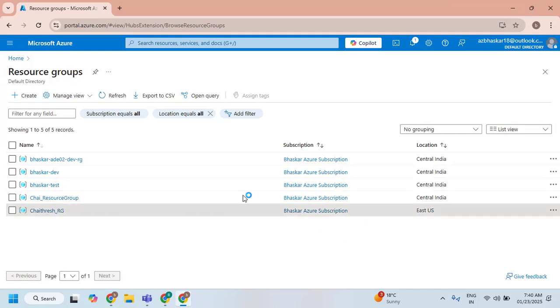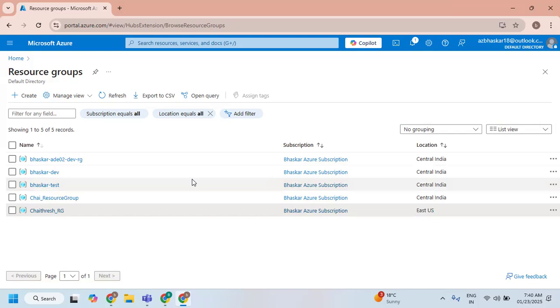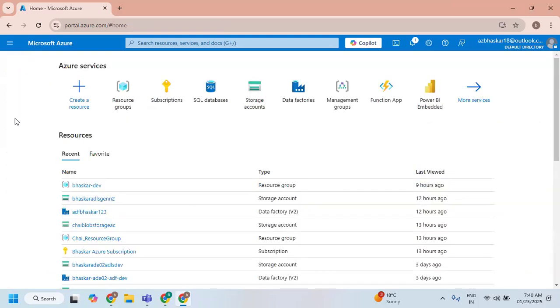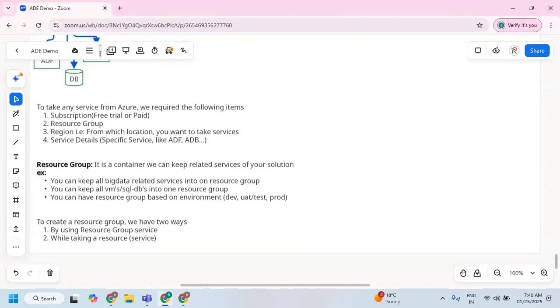Now you have seen how we can create a resource group. While creating a service, you can also create a resource group. Now what I wanted to do is create a data factory.